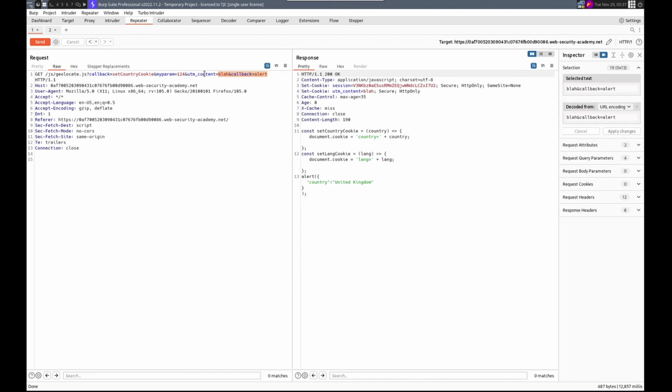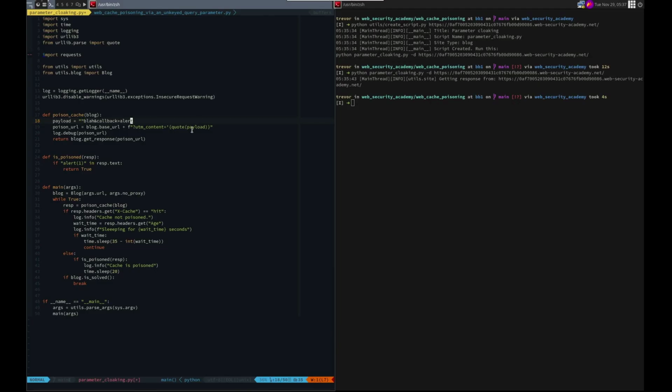We don't want the callback alert to be URL encoded. So let's do it like this. Blah callback equals alert. We're going to take off this quote and this, boom. This and this. So just the payload gets pasted there.